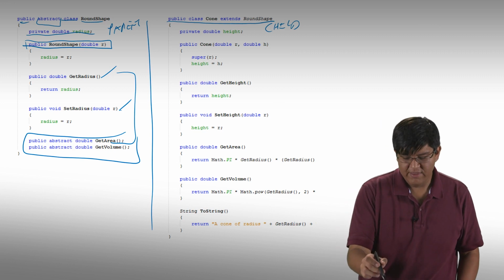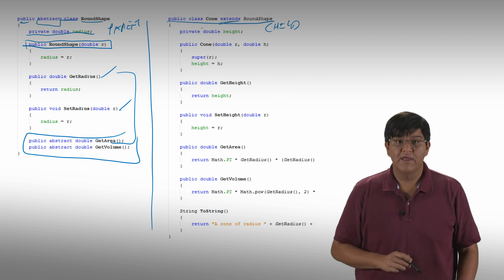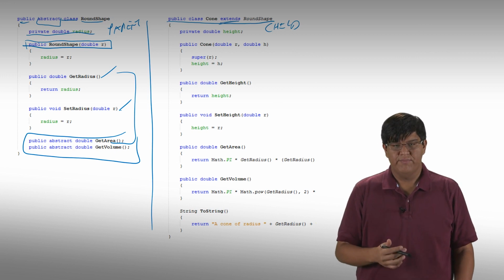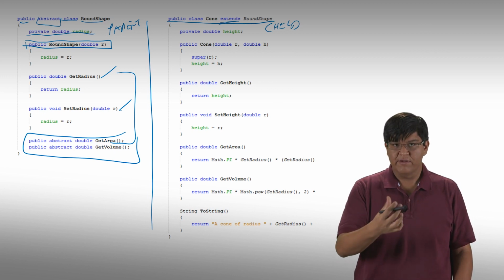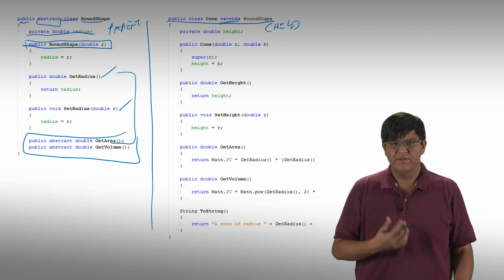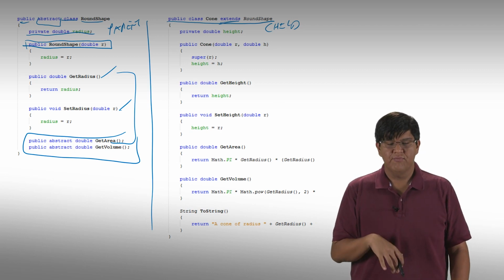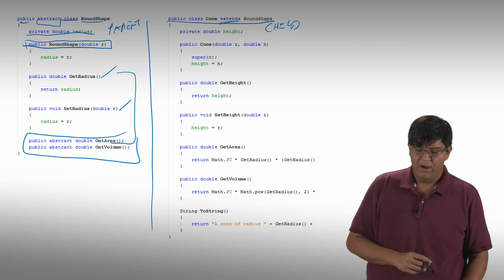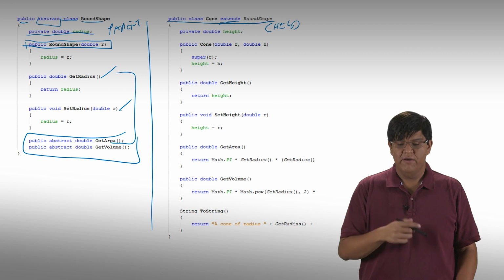The other thing, though, is I've added the keyword extends. Extends is how we enable inheritance in Java. When I say that one class extends another class, that makes it a child of that other class. There are several different keywords we can put here. Extends is one. Later on, we'll talk about interfaces, and there's another keyword called implements, which does something a little bit different. For now, we just know that this is now a child of RoundShape.